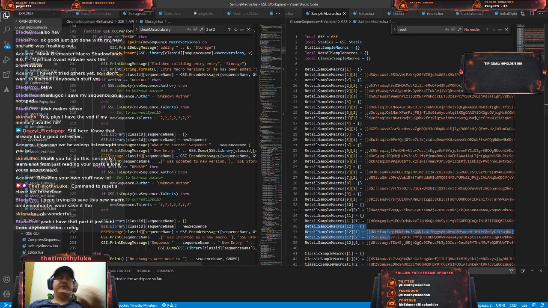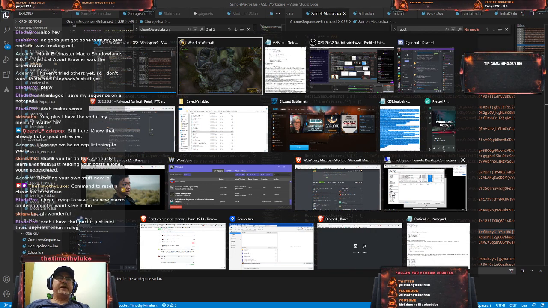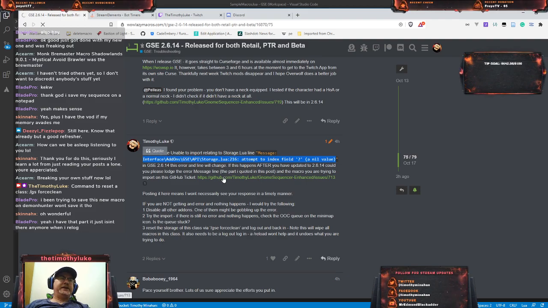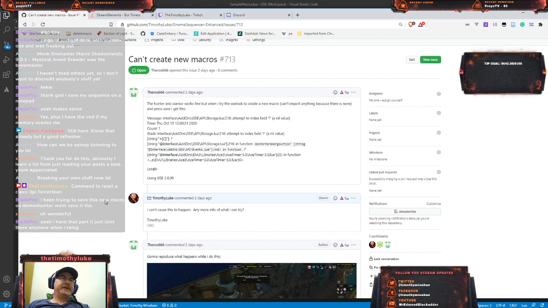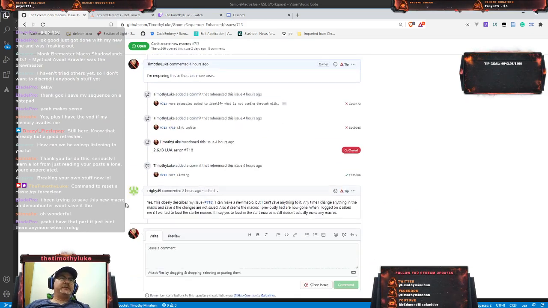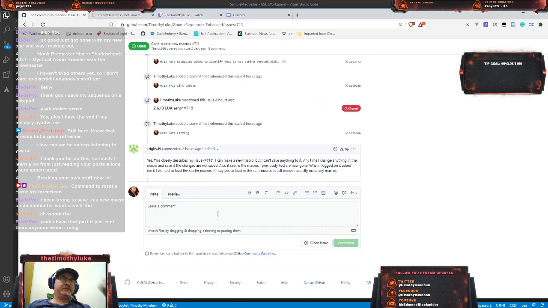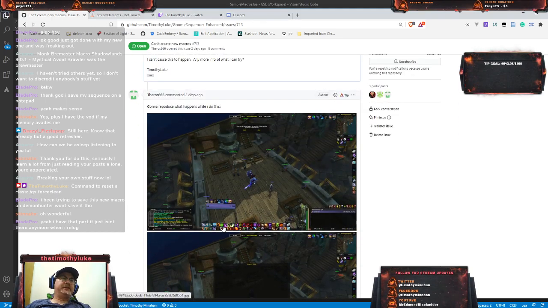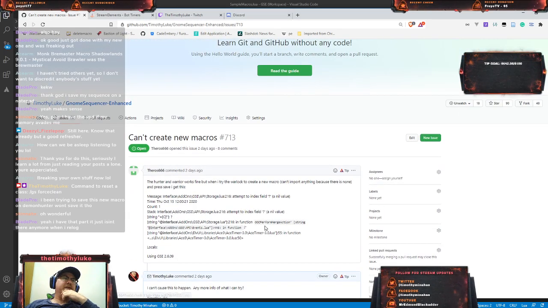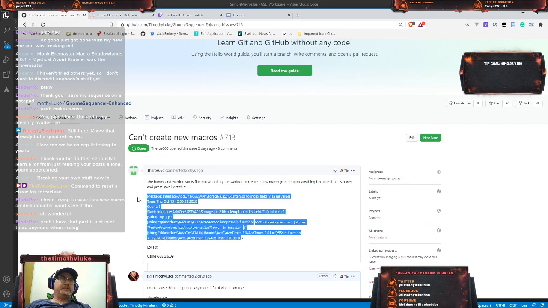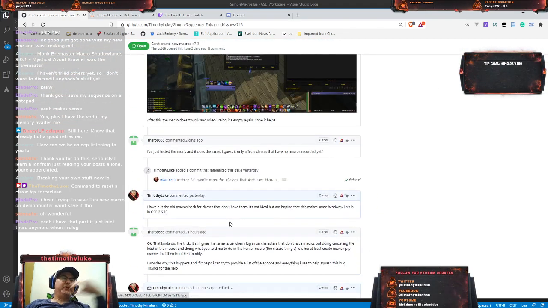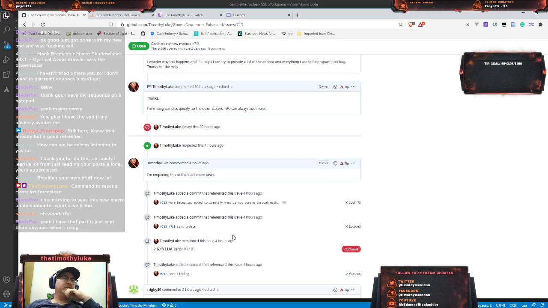But if you're getting an error message, or you're getting some information about why it's breaking beyond that initial line, come across to GitHub. There's a link here on the GitHub page. We've collected some information. We've narrowed it down to a spot, but I just need a little bit more info as to exactly what somebody's trying to import when they get this error. Because this bit, message, attempting to index field, blah, that's useful. That tells me a problem happened at a point. But without knowing what you were trying to import, I can't really tell how to recreate what people are trying to do.